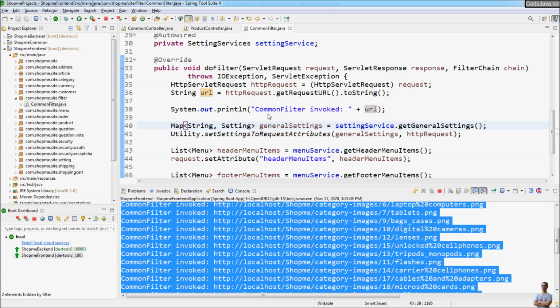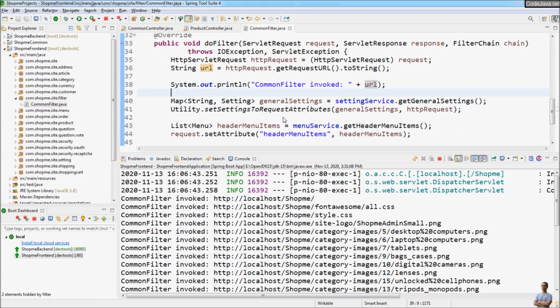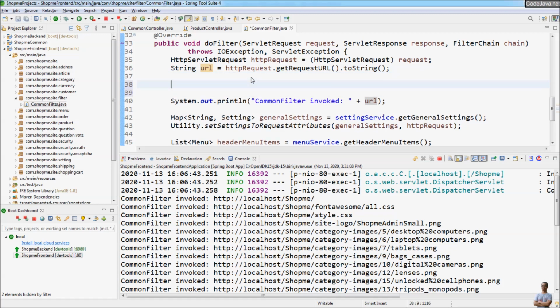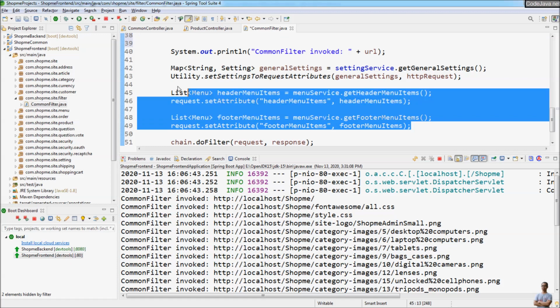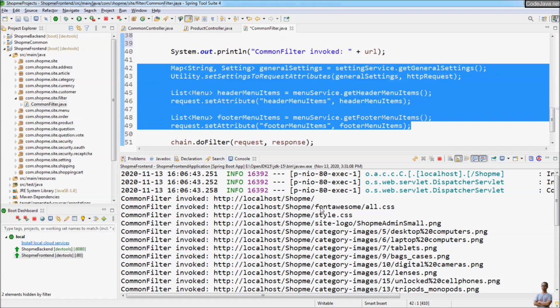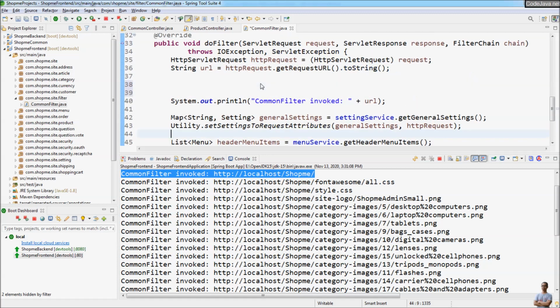So we need to write some extra code here to exclude certain URLs from being processed by this doFilter method. So we want to execute this code only for the main URLs, not for the URLs to the static resources like the images.